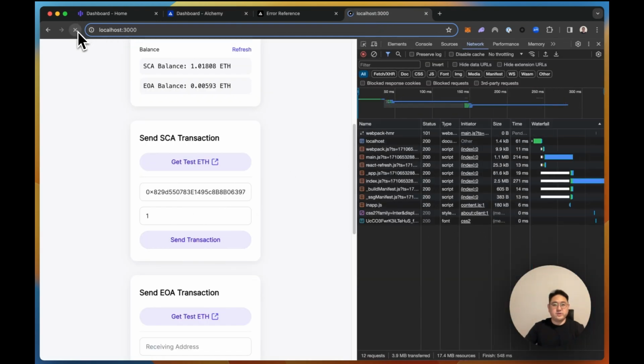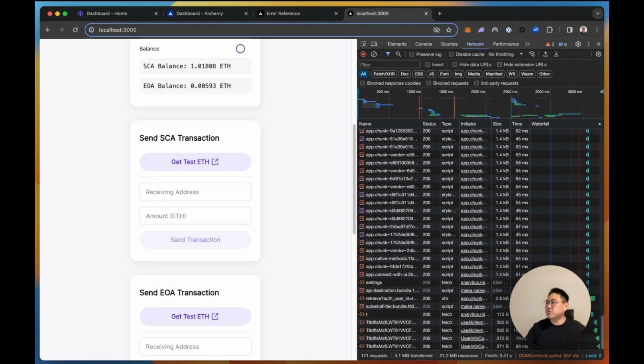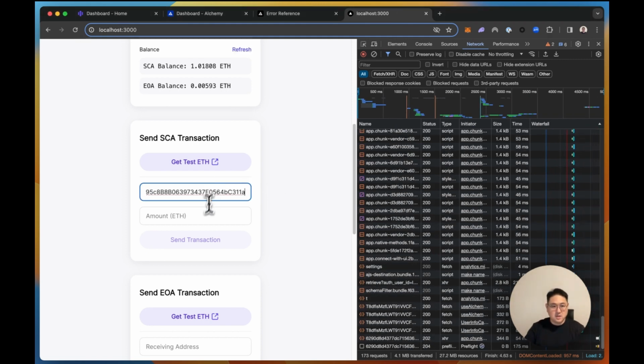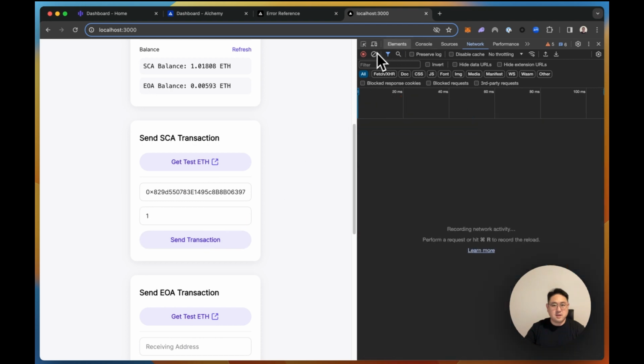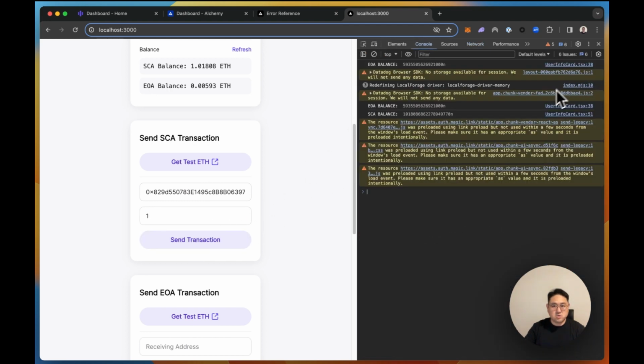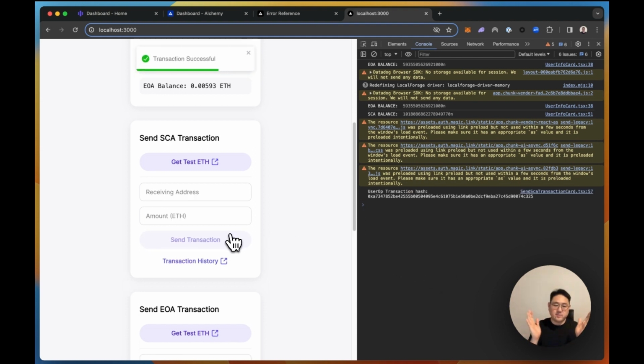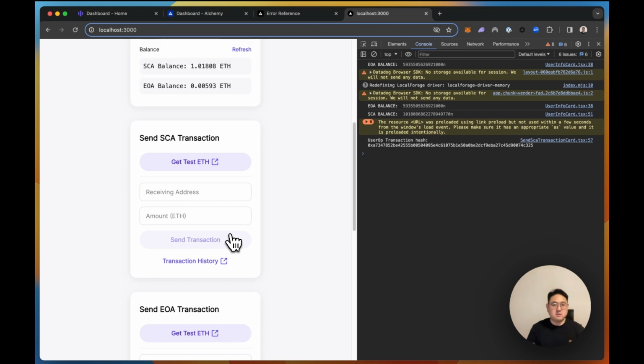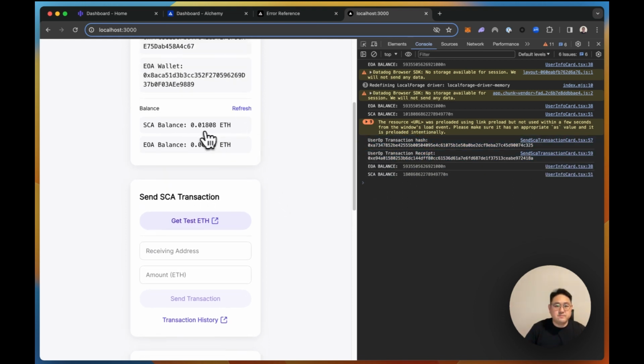Start over, I'll refresh. Let me get the public address elsewhere, pass that in here, send 1 ETH, and let's go to console. Pull this down and send transaction. Okay, so I guess it seems like Alchemy followed my gas or something, or I didn't use my gas policy ID. So if you don't set up your own gas configuration, you might not get to use it much, right? So there you go, transaction hash, transaction receipt. If I refresh this now, great.